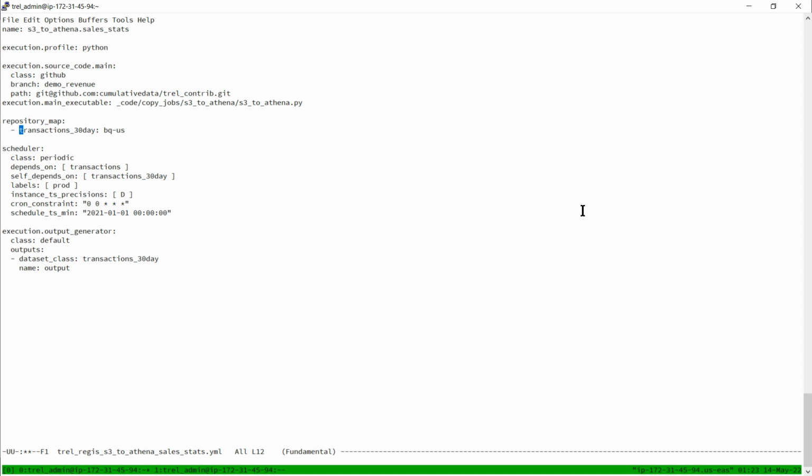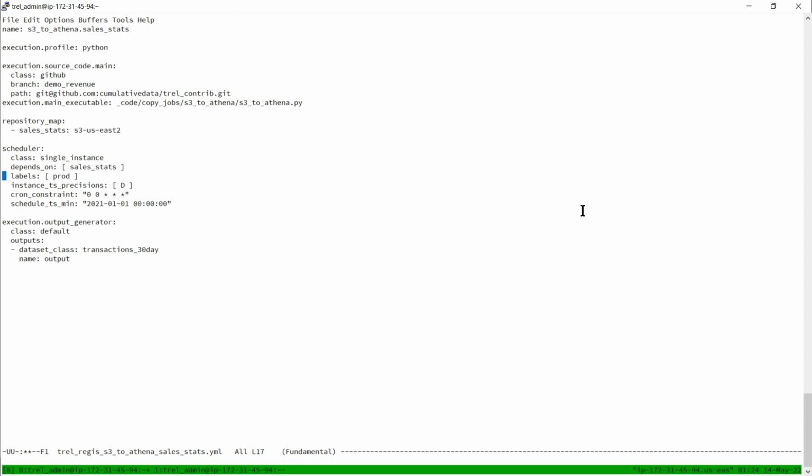We just have one, which is sales stats, and this reads from S3 US East 2. We just want a single instance scheduler. It depends on sales stats. Don't need that. This is master. Okay, that one is done.